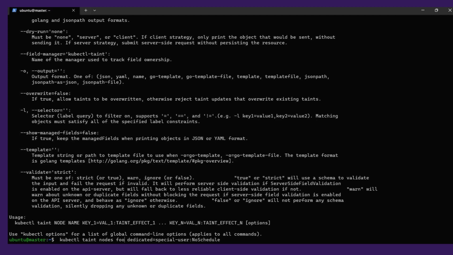Here I change the name to worker1.example.com. This is the node name. Then here I give the key value.